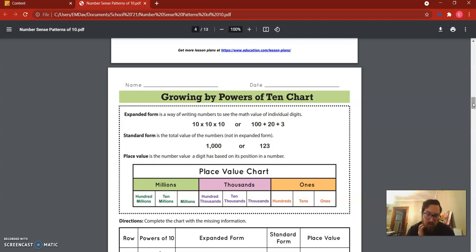That's right, we do know that we're going to multiply each number by 10 to progress. So 1 times 10 gives us 10, 10 times 10 gives us 100, 100 times 10 gives us 1,000, and so on. Good job, guys. That's the power of 10 multiplication. Very, very good job. All right, so I need you to keep your chart out there with you.